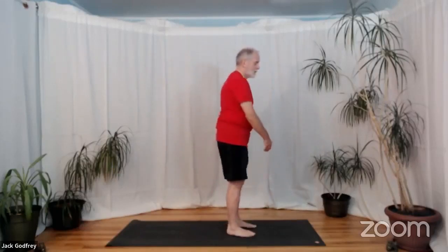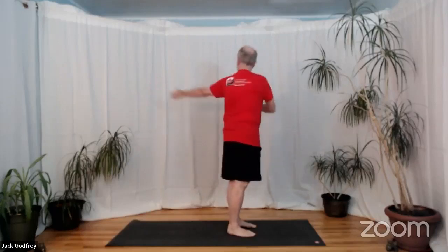We're back to the front, and now it's the flinging sleeves. So we start with the hands low in front. We turn and we point behind. So from the side, here's what's going on behind us. The wrist, the elbow, the shoulder, all in a straight line. And we come around and we do it on the opposite side as well. So that's what's happening behind us.